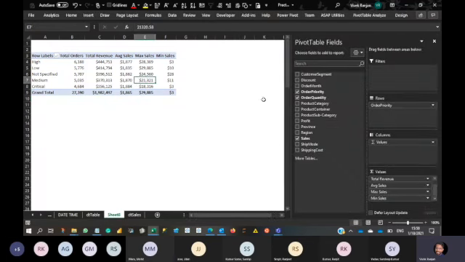You select the pivot, the field which you want to add as a slicer, which is just like a filter. You're filtering this table further. You right click, add as a slicer.